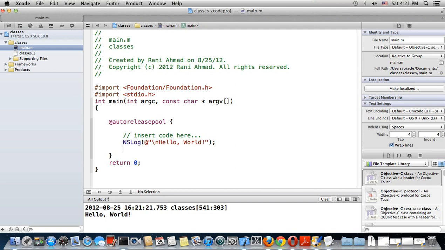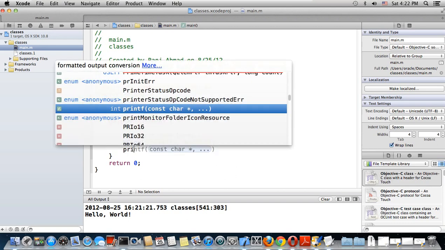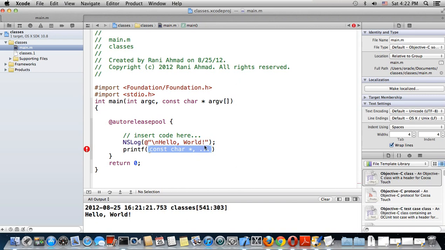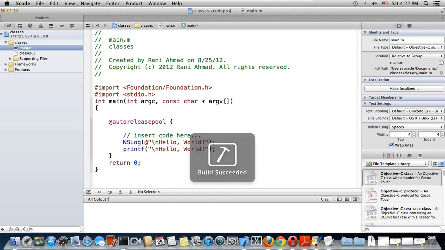So this is printf because I added stdio.h. I will copy this sentence and I'll show you they are the same. I know you know printf, but it's good to see them both working together. And of course you must end it with a semicolon, and there is a run.